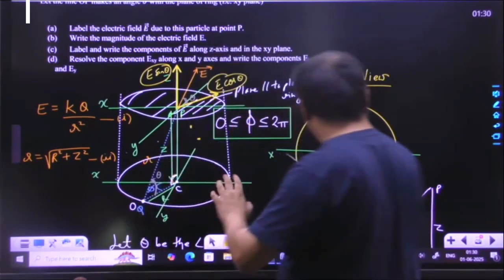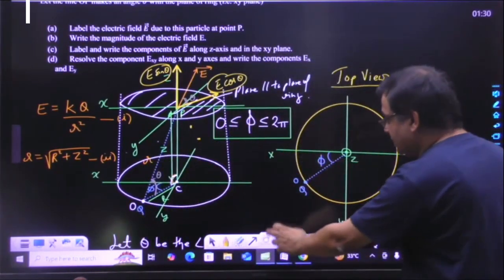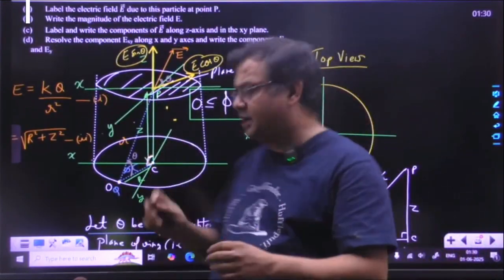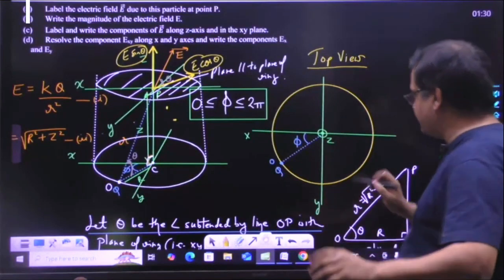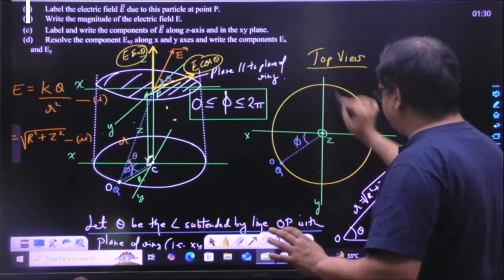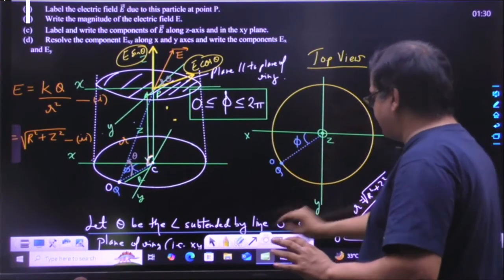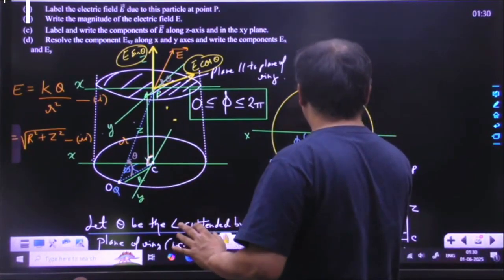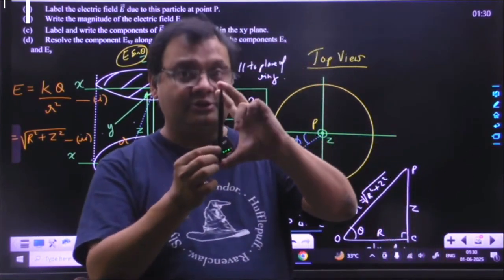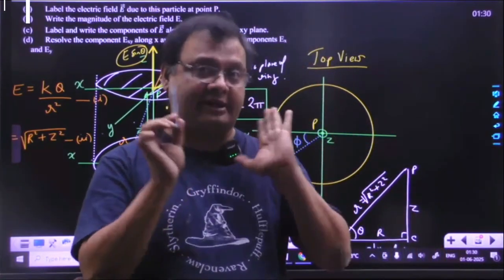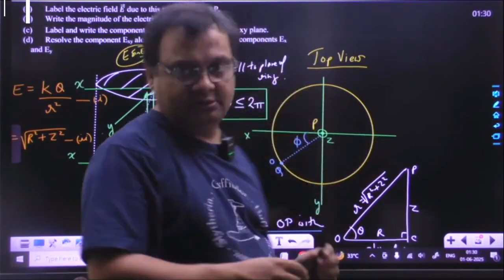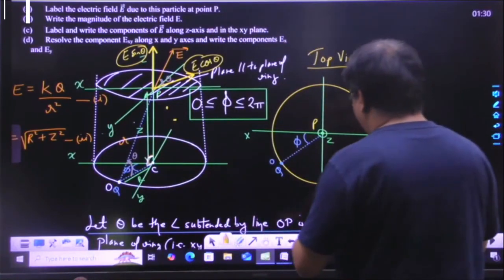Suppose I tell you, pick up your pen, take a notebook and make a circle. Literally try it out to have a better understanding. Make a circle, make x-axis, make y-axis, make a point charge Q, and make a point P here. Take a pen, and suppose your pen is representing the electric field vector. Now place the tail of the pen, that is, the bottom of the pen, at point P. So what do you think? I'm just giving you three options.